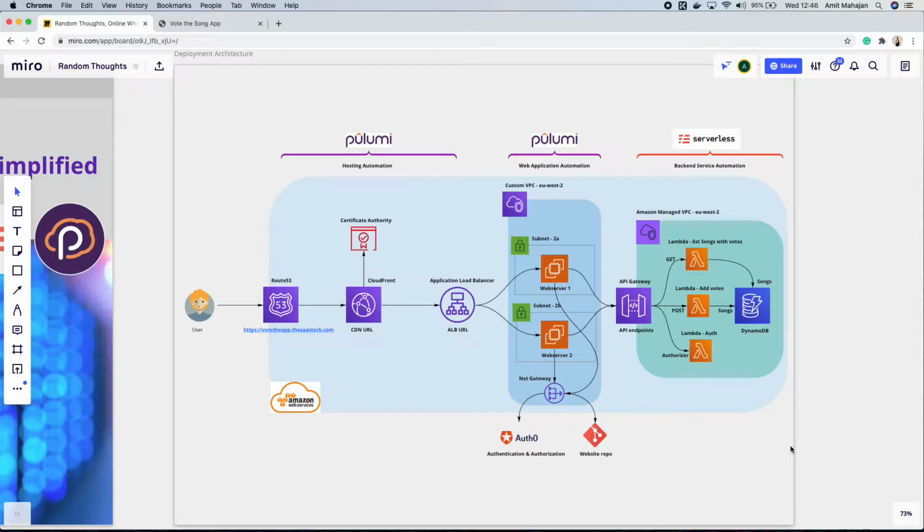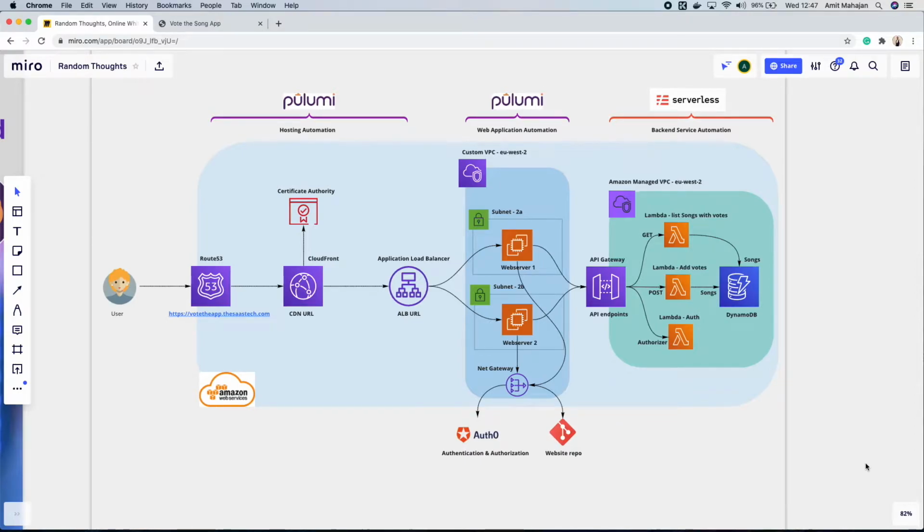So these three parts are actually using different deployment configurations or frameworks. For the backend service automation, we will be using the Serverless Framework, which basically lets us configure our Lambdas and API Gateway configuration using YML. The reason for using Serverless is that we wanted to concentrate on developing the business logic instead of getting a lot of control around the configuration. Because we are going to use AWS managed services for API Gateway, for hosting the Lambda, as well as DynamoDB, we don't really need a lot of control configuring those services, but just to provide our business logic to host on those services.